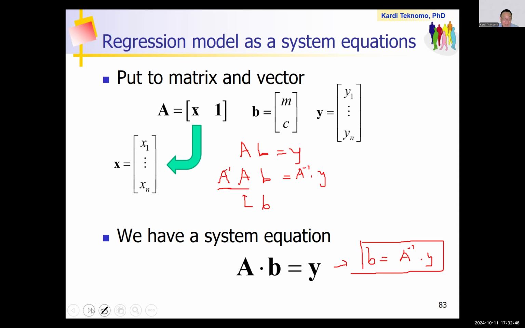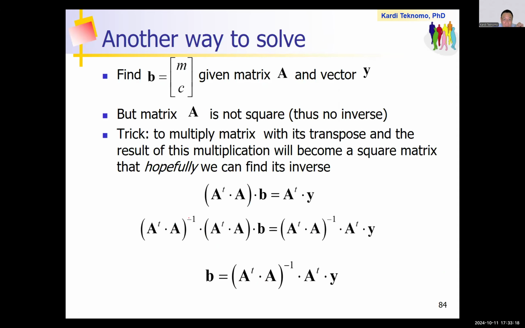But in reality, A inverse does not always exist, and your data may not be the same as the number of variables. For example, in the regression above, the number of data, the number of rows, is actually more than the number of variables. The number of variables is probably only two, X and one here, but the number of data is probably more than 5. So in that case, we cannot use a square matrix, because there is no inverse.